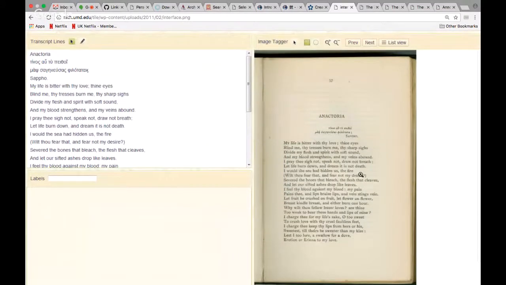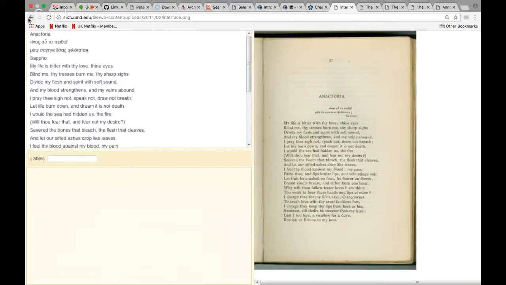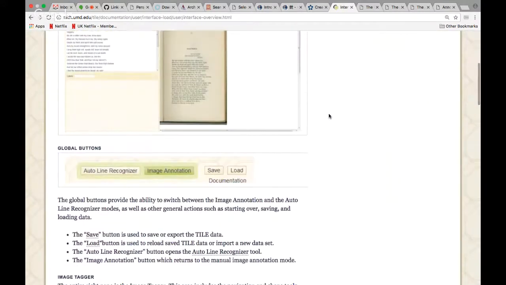But again, you can see your image. There are a number of various boxes and lines you can draw, depending on what you actually want to annotate, and then you have the transcription. You can give things labels for searching and sorting purposes, and it exports the data in TEI and in JSON.